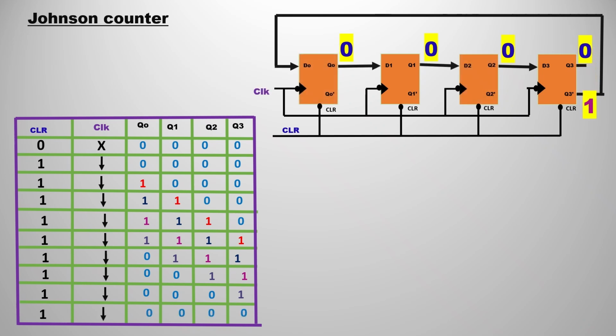In the last case, again all the outputs Q0, Q1, Q2, Q3 are 0, 0, 0, 0. Finally we are again getting the same first state. In the Johnson counter, without having preset, with all asynchronous inputs being clear only, we can have the true states, and the number of states is extra, that is 2 times the number of flip-flops. That is an advantage of the Johnson counter.